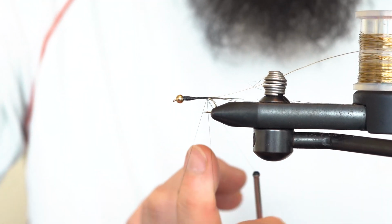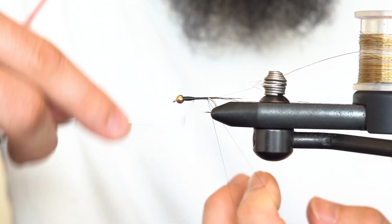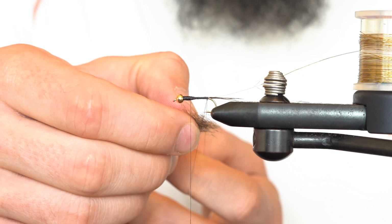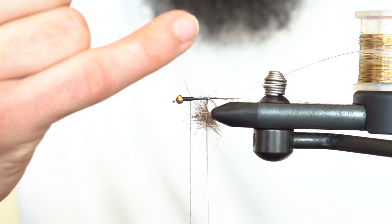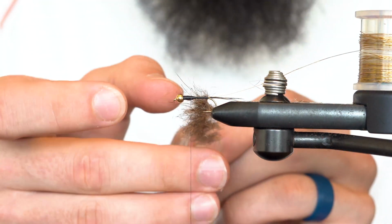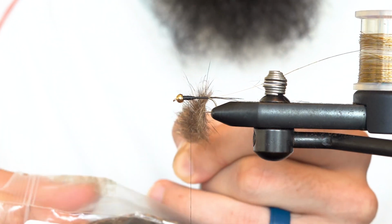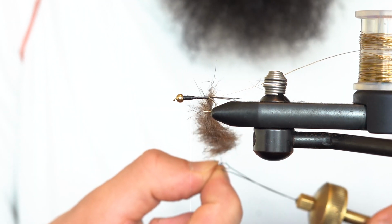Once you've created the length of loop you prefer, close off your loop by wrapping on each side of the dubbing loop. Then, bring your thread back up to right where your taper begins. Fill your loop by stacking with your preferred dubbing material, making sure that your longest fibers run perpendicular to your thread direction.